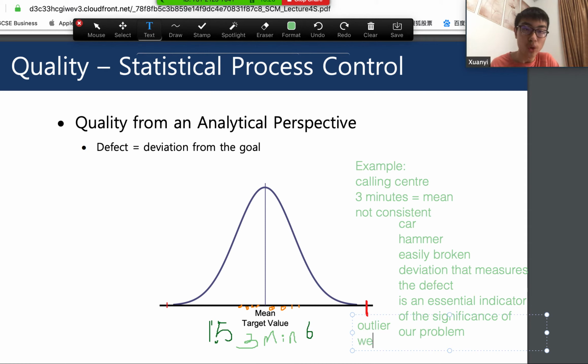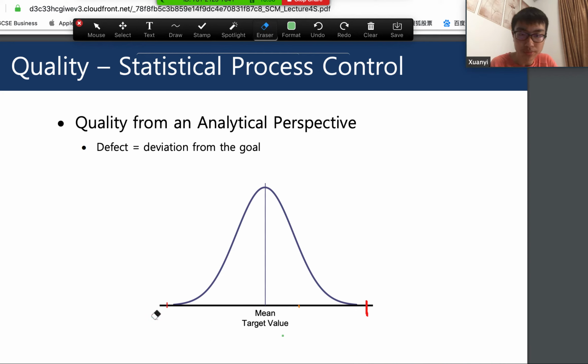Either it is too weak, or, what example can I think of? Either it's too slow or too fast. For example, in a tech company, if you load the website too slowly, it's not going to pass customers' qualifying requirement. But if it's too fast, like your mouse moving too fast, if I move my mouse just by this speed, it will go up to here too fast. Definitely, many customers won't be suited to use that. So that's also an example. So this is our discussion again on the deviation.